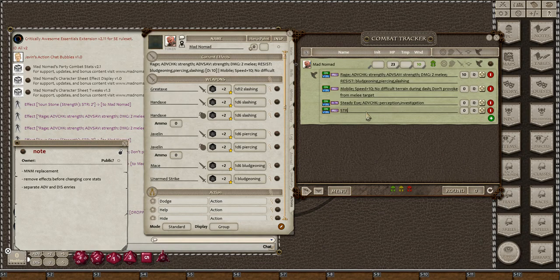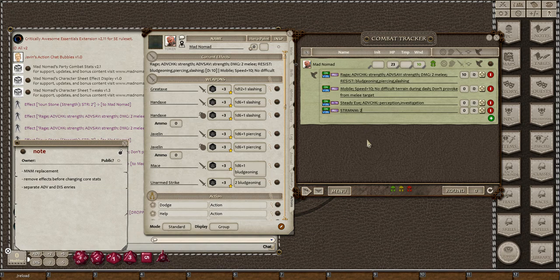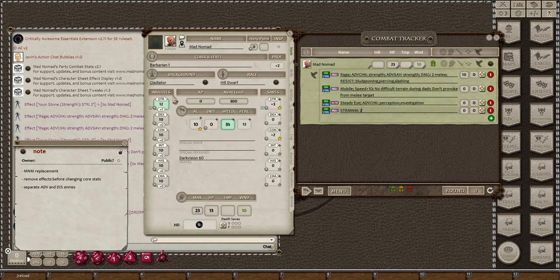So STR. You'll notice as soon as I type in STR semicolon, which is a normal code to get a bonus to strength, it overrides it with this new one, and then you can use it as if it were the regular strength. The reason for this is because this actually updates your main stat. By having a main stat updated, you're already going to get the plus 1. If you used the normal code as it was, then you would be getting the plus 1 from the stat and the plus 1 from the effect. So I don't want to allow you to have a regular effect in here when I'm upgrading the actual abilities themselves.